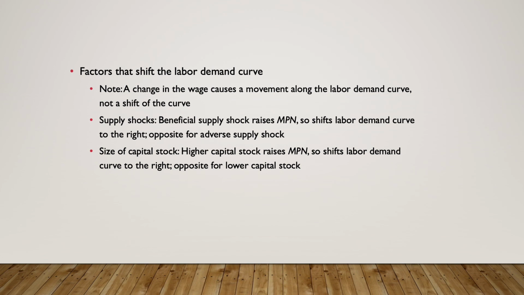We can also represent the labor demand curve in nominal terms by having the nominal wage on the y-axis and the quantity of labor on the x-axis. And if we do that, we simply have to account for the price level. So we'll put it in the curve itself, modeling the value marginal product of labor as the downward sloping curve, rather than simply the marginal product of labor. And we'll show you some examples of this in the future.